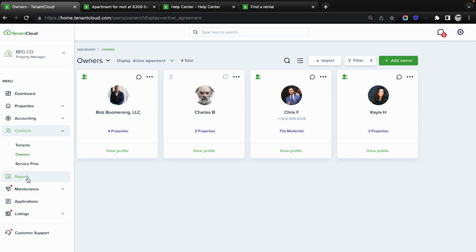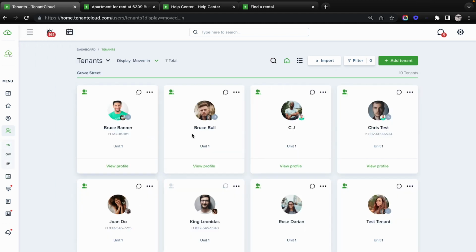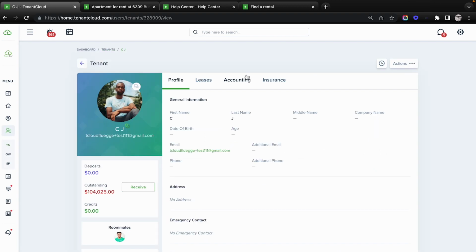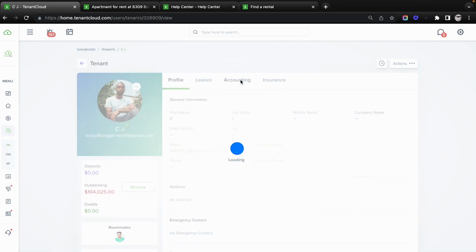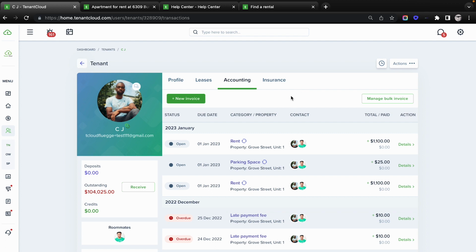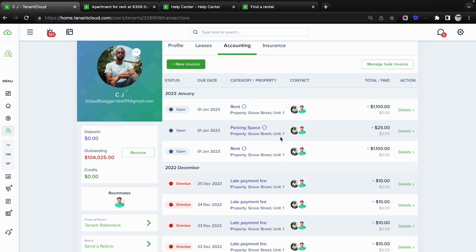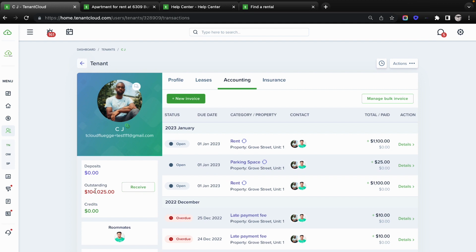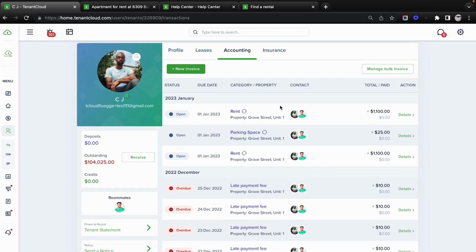Now, once the tenant is moved in, the system is automatically going to start billing that tenant with all of the invoices associated with the lease. So you told the system that the lease is $1,000 a month and the late fee is $10, and then it's $5 per day after that. And whatever other information you told the system about that tenant in that lease, the system's going to automatically start doing all of that for you. Now, again, this is a demo account, so none of these invoices are going to make sense because technically this tenant owes me $104,000. They don't. But yours will look a lot different.